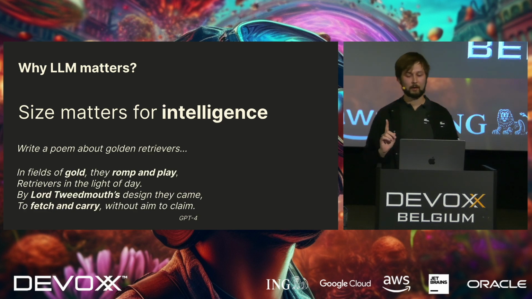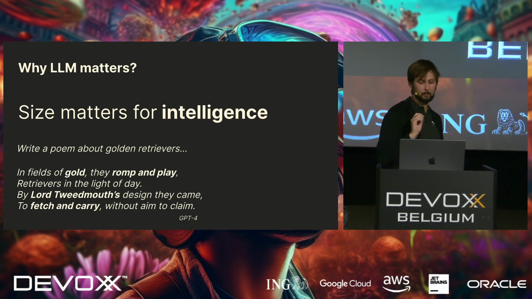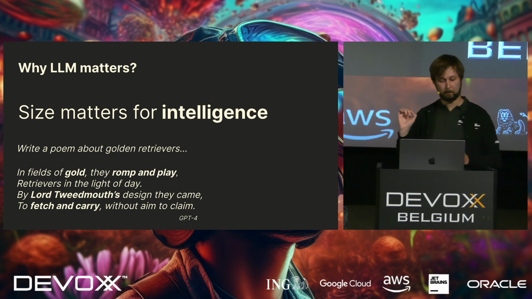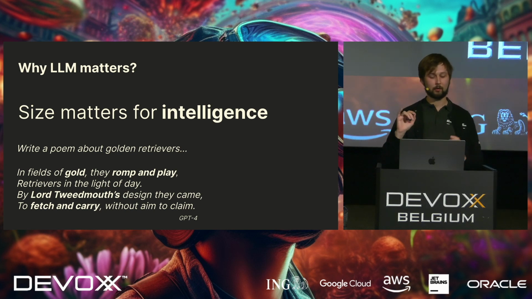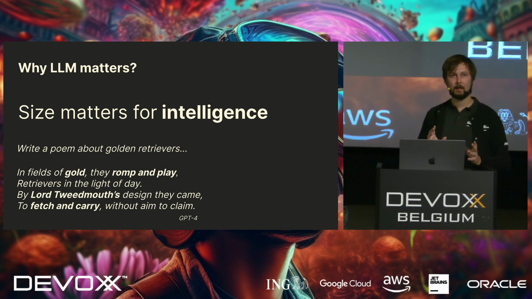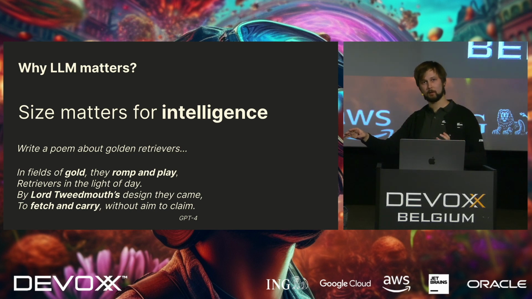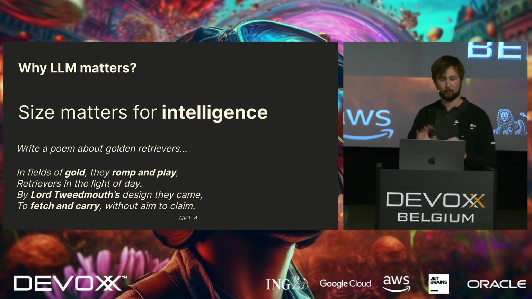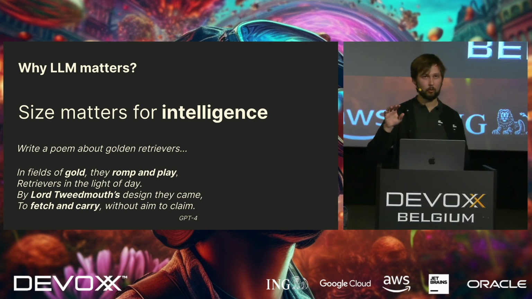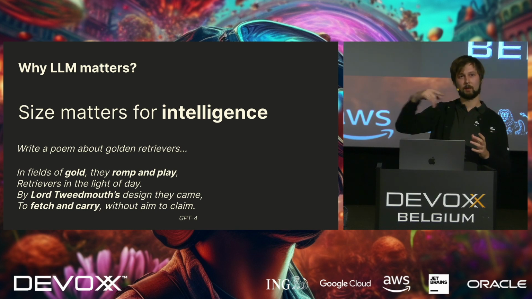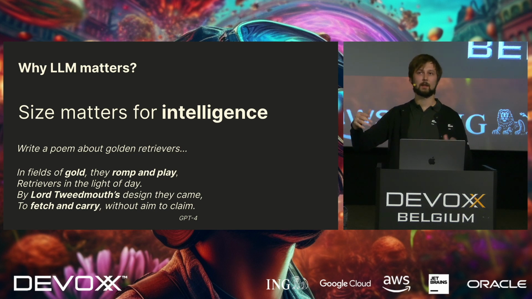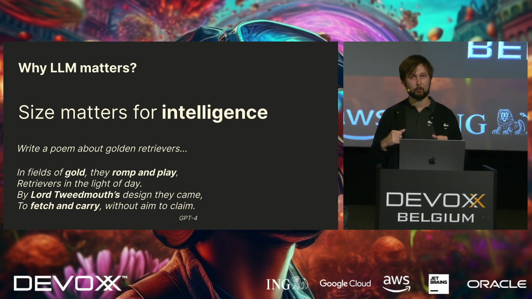Also, size matters for intelligence. We'll talk about it in a little more detail later, but size matters for intelligence. We are actually able to train some specific models that are not just predicting the next tokens. They still will be predicting next tokens, it's all about that. But those models would be trained on an instructional data set. So they would not expect that they need to complete something. They would understand the instructions that you send as an instruction.